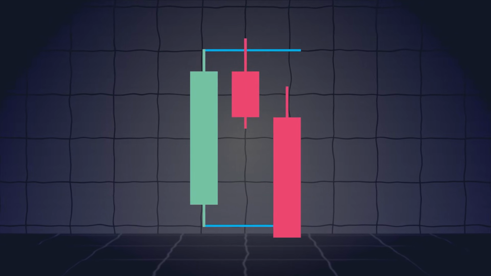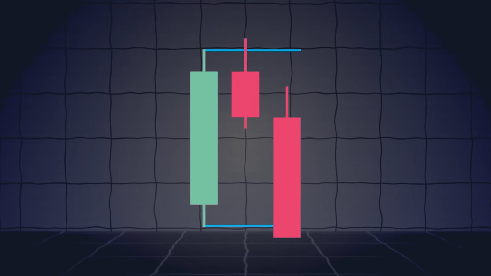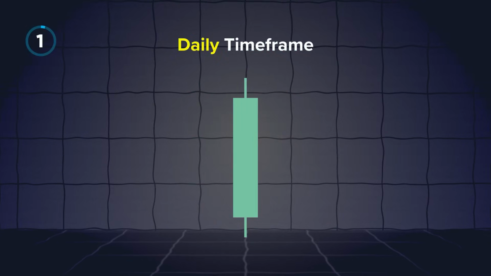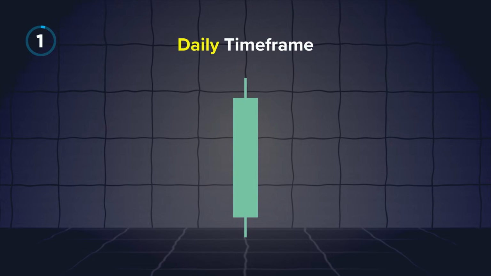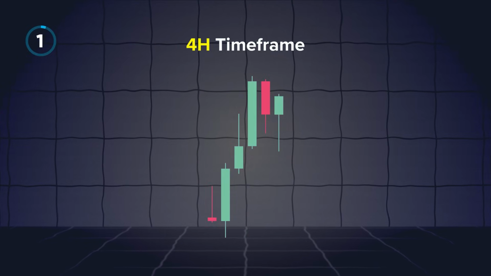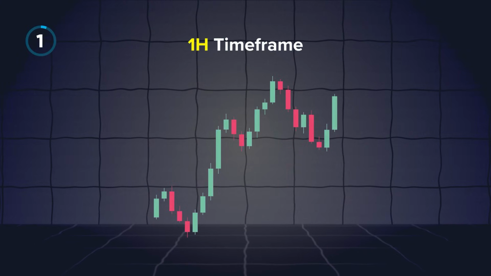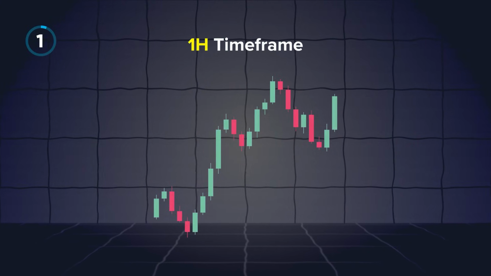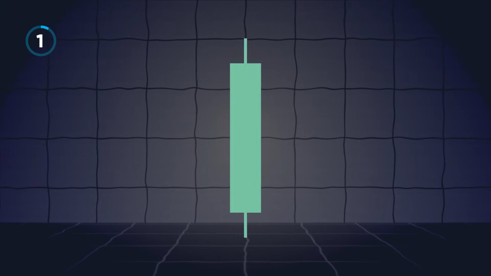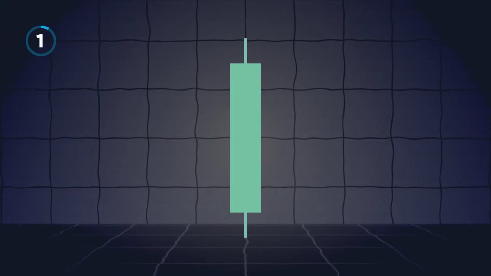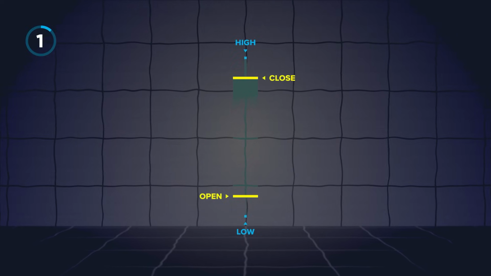The core framework for this strategy generally uses a sequence of 3 candles, each serving a unique purpose. Starting with the first candle, we have a bullish candle on the daily time frame, and from it we can interpret all the key price behavior. As we drop into lower time frames, we see this price action with increasing detail. But for this method, all the necessary market data is still captured inside that single daily candle. It tells us everything essential: where the market opened, where it closed, and the highest and lowest points it reached.